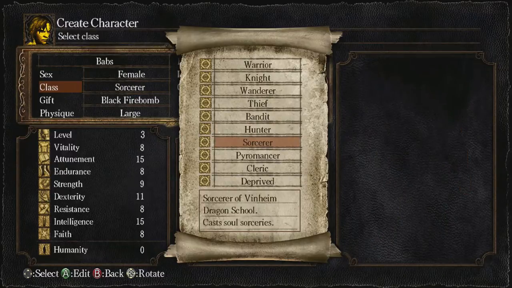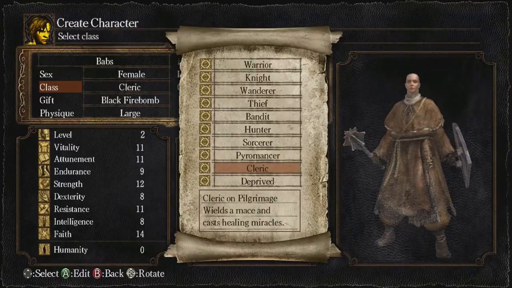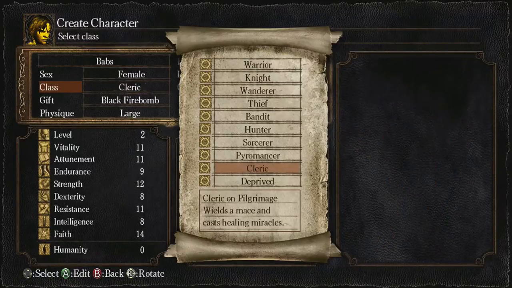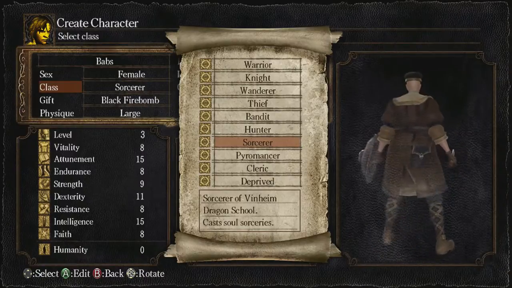Sorcerer of the Vinheim Dragon School. What's the Vinheim Dragon School? Well, Vinheim is sort of a country or location in the world. We never get to visit anywhere but Lordran. But it's a place that is referenced a few times, and there is like the big mage school there. Obviously, you're getting something here. It tells you where you originated. So you were studying at Vinheim. We're already getting lore in the title screen.